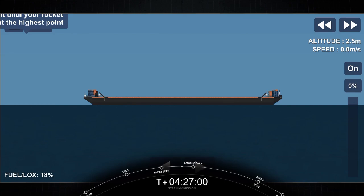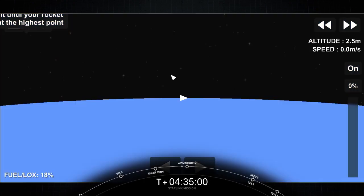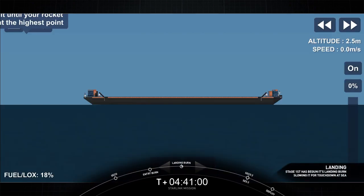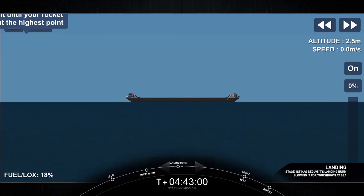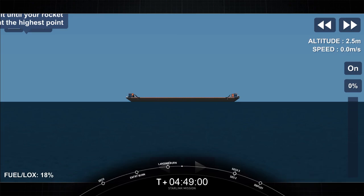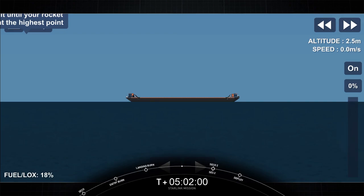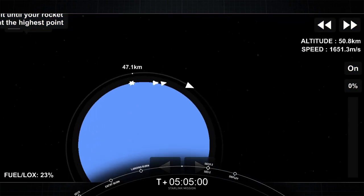Got a live view from the drone ship on your left-hand side. We did get a little bright glow, but no longer see a flame there. It does look like we did not land our booster on Of Course I Still Love You tonight. But our second stage is still on a nominal trajectory. Stage two is going to coast in this orbit for the next 35 minutes or so.